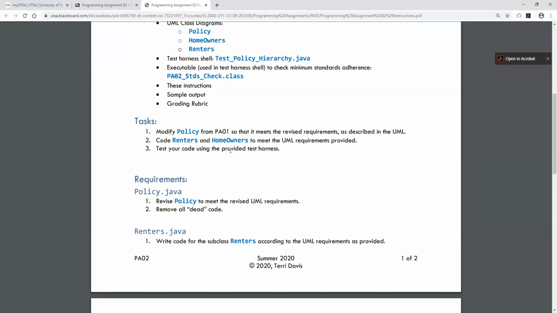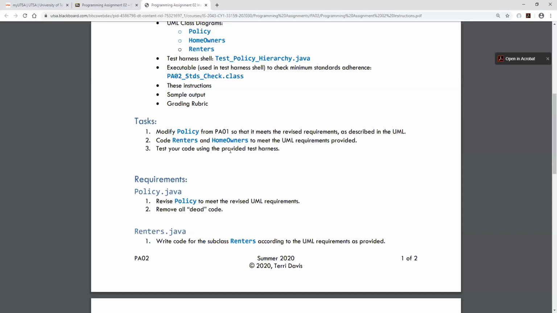Here's a thought. This makes our lives easier. This is what super and subclass relationships are all about. You start with something very general and you get more specific as you move down the hierarchy. So pay close attention to the UML changes in policy. They're highlighted in green so you can find them relatively easily.